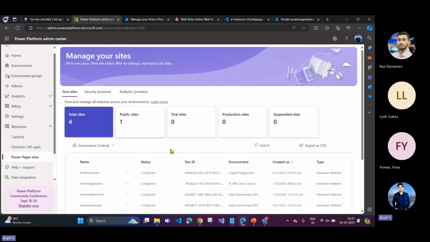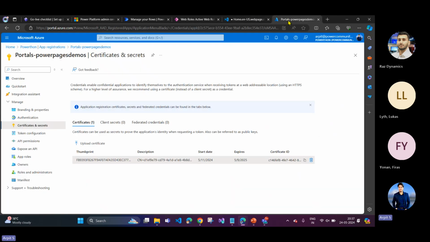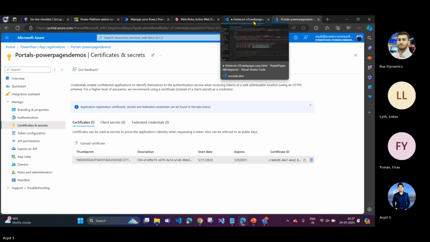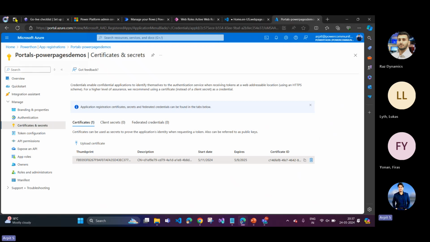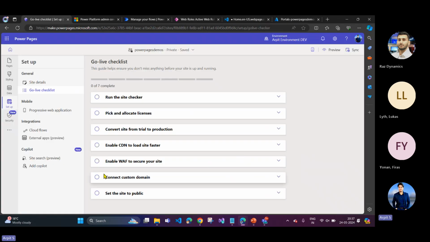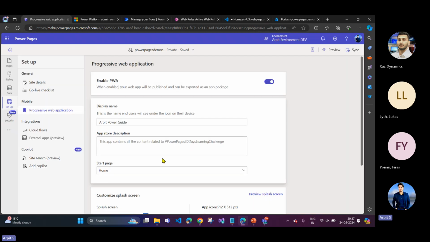Notice on the other tab, we had a progressive web application in your design studio setting here. Yeah, progressive web application, mobile. This is basically if you want to convert your Power Pages site into a mobile application, because your site users may want to use your Power Pages site on mobile as well.